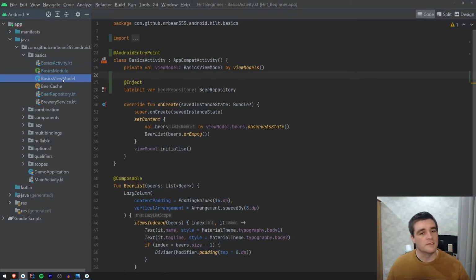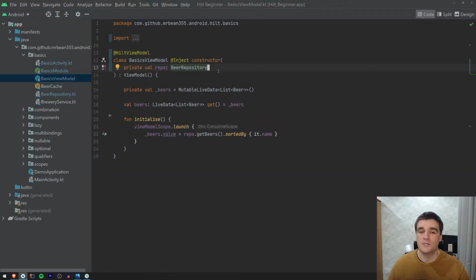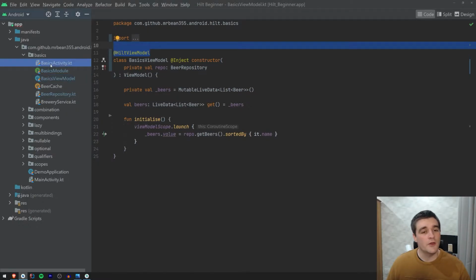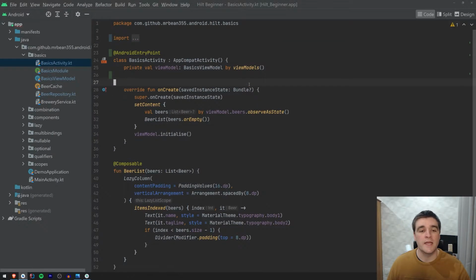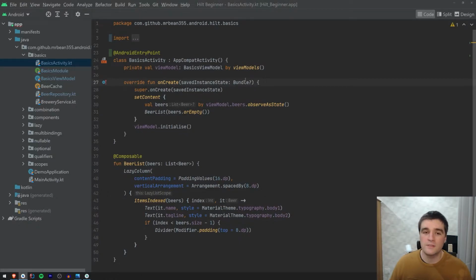Now the view model is a little bit different. We can fortunately have constructor parameters, and you'll just have to annotate it with Hilt view model. Then you're all good to go. Then how you'll instantiate it is in the activity or the fragment. You can just use by view models in Kotlin, so this very nice syntax.